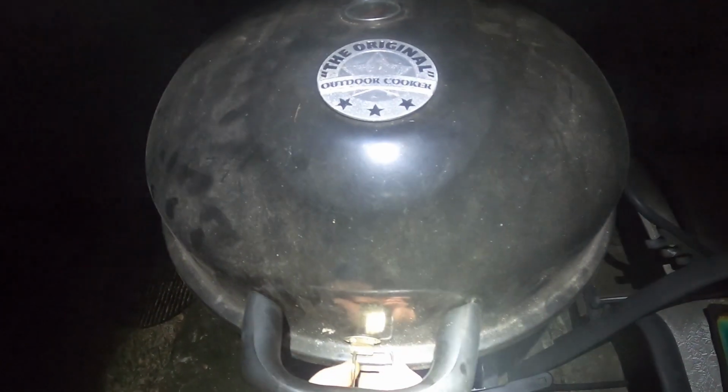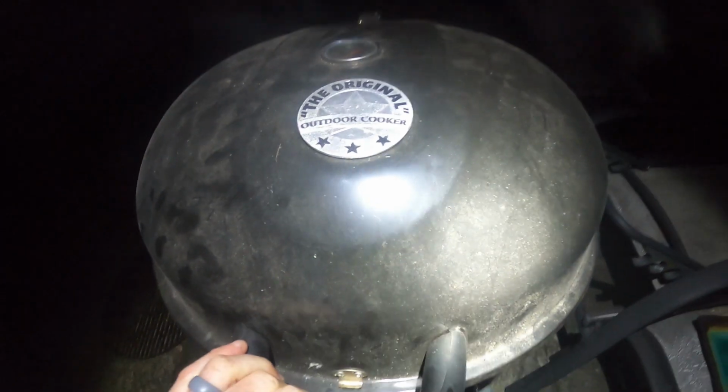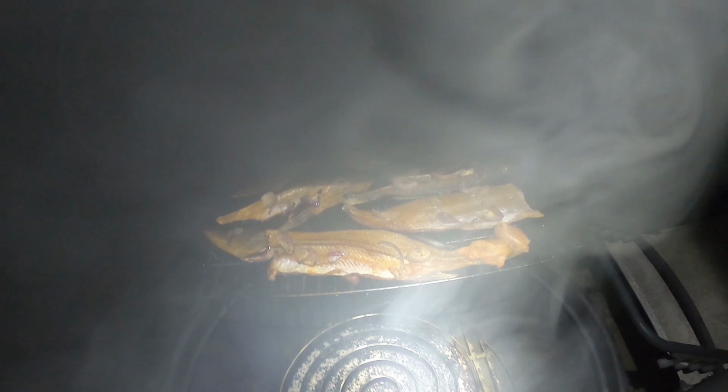Okay guys, it's actually the next morning. It's like 6 a.m. It's still smoking, that's a good sign. It came out at about 11 and it had stopped. So I refilled the sawdust and reignited it. So this is going to be my first look as well as yours. Oh wow, it burned down a lot.